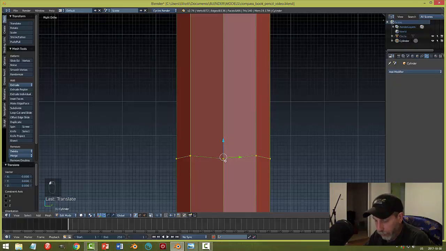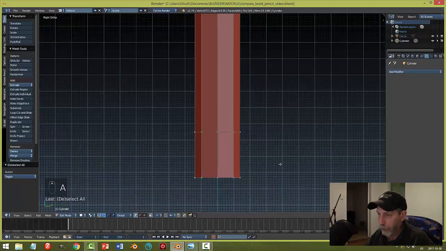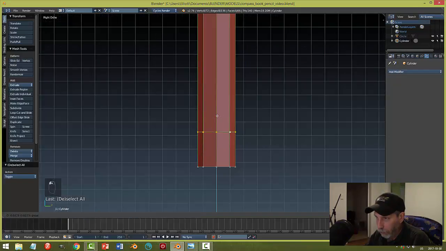In fact, if I deselect, if I was to take this and pull it all up there, that would be at a different one. So if I did scale Z 0, no, I got to select them all first. Scale Z 0, they'd all come back down. Okay, so that's how you could straighten stuff out. And if you don't like the position, if you want it a little bit lower, you can pull it, wherever. So I'll put it there.